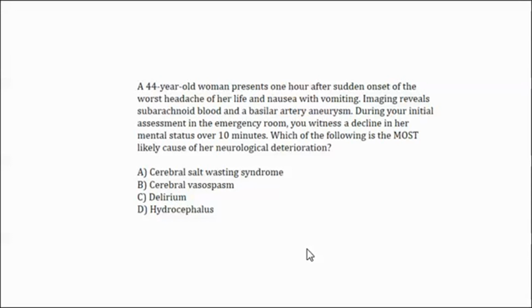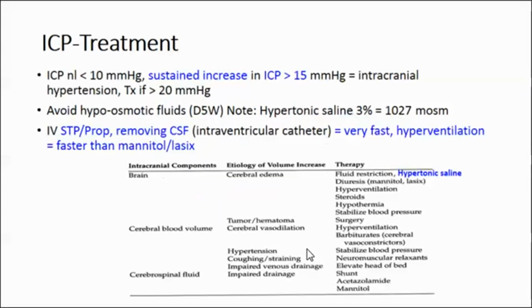And it is subdural 2 days ago that was in the OR, mostly because she was starting to trap her ventricle. How do you treat ICP? This will be on exams for the rest of your life. Intracranial hypertension, we mostly use the magic number 20. If you've rotated with me, you know 20 is the answer to most things in neuro. Don't use D5W, which is hypoosmotic. Make sure you have in your head the difference between osmotic and oncotic, because I've seen that come up too. Everything with neuro and mannitol is osmosis, okay?